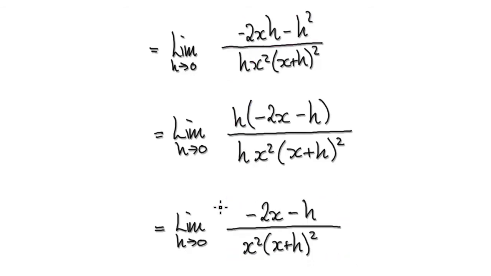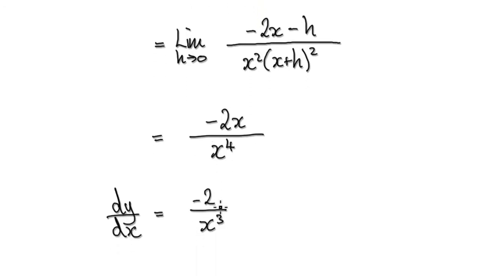So now we can take the limit as h tends to 0. So when you take the limit as h tends to 0, imagine this as a bubble. Imagine this as a bubble. As h tends to 0, this bubble here is going to get smaller and smaller. So you're in effect taking away 0. So negative 2x take away 0 would be negative 2x. And then as this thing here heads towards 0, if you look at this bubble, x plus 0 would be x. So this thing here would be x squared times x squared. That will give you x to the power 4.